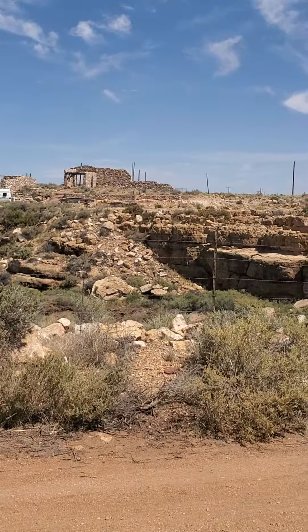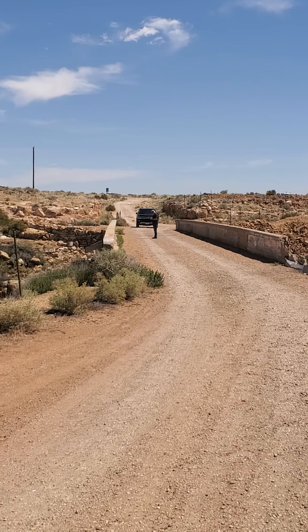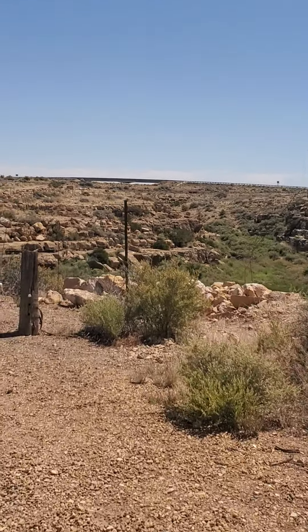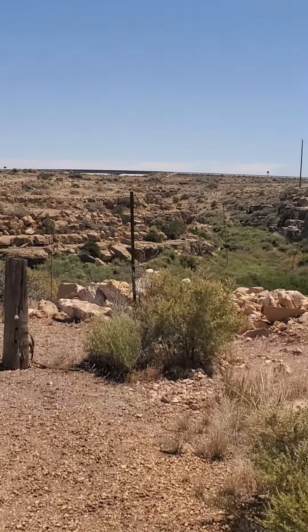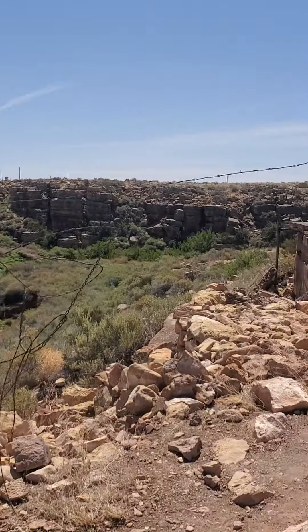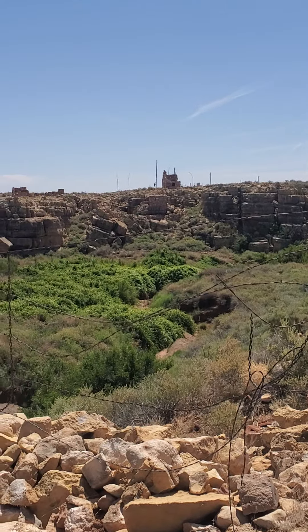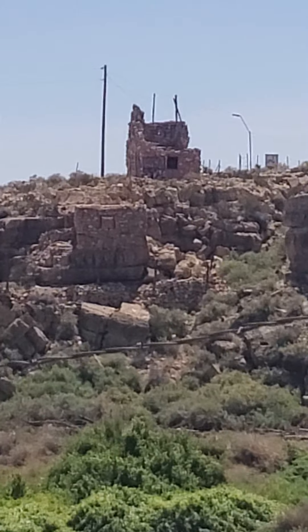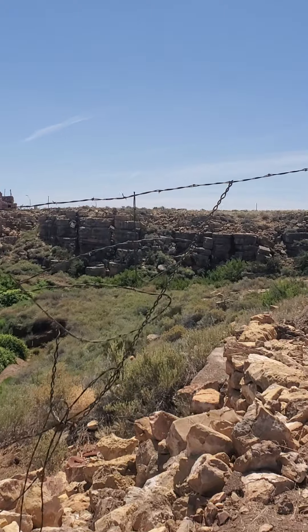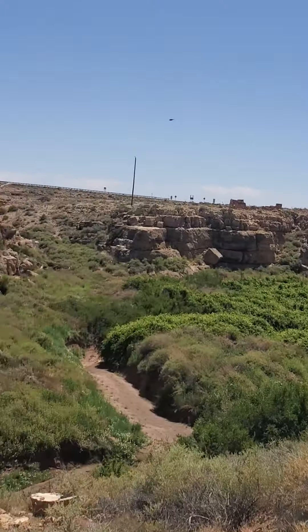You can see there are many, many ruins here, and there's an old bridge — there's Rob on the old bridge. There's just so many ruins and a beautiful canyon, and swallows flying around. It's very peaceful. You can go through the hole in the fence and check out these ruins up close if you want to. There are always private property issues on Route 66, but some of these places are just so clearly open and accessible.